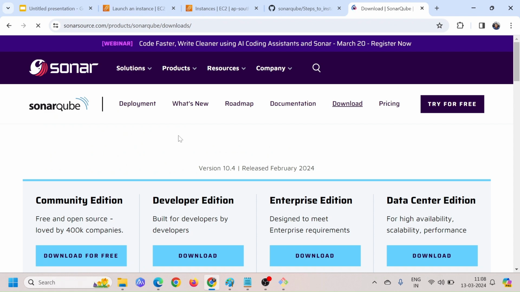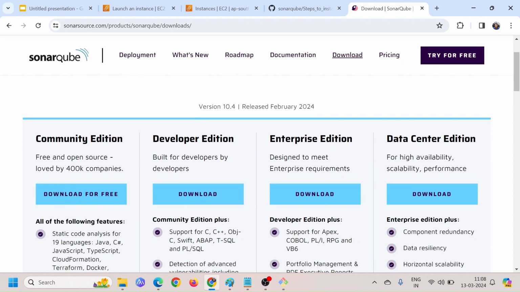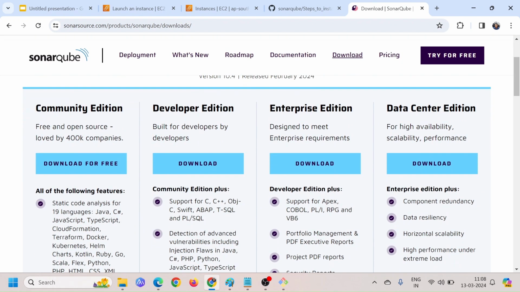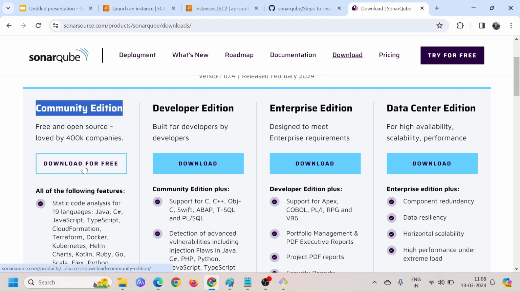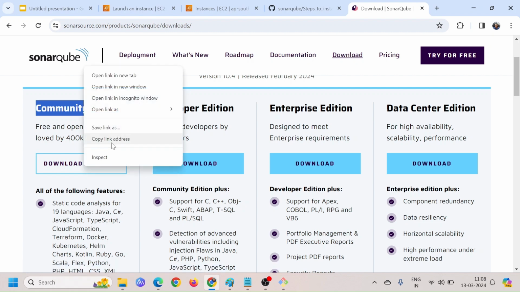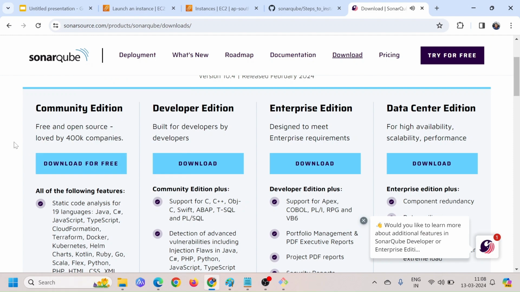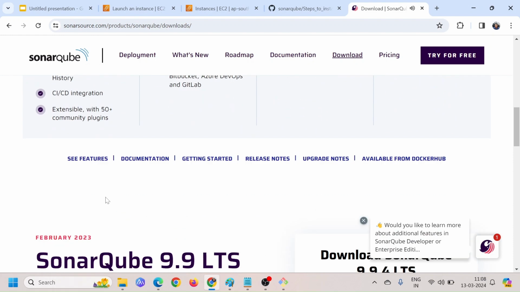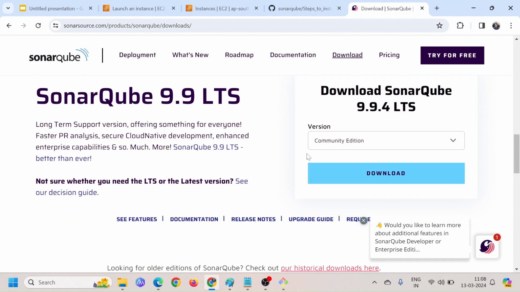I'll click on that, and you can see we have different editions as per your requirement. We're gonna follow the community edition. You can either simply right click and copy this link, or you have one more option, the stable version.